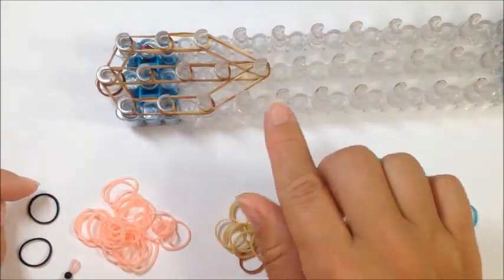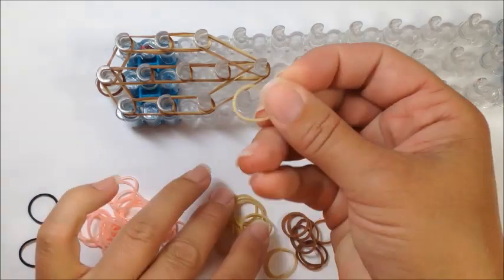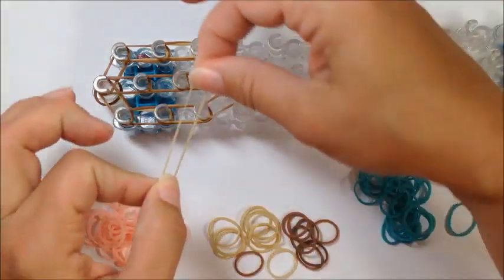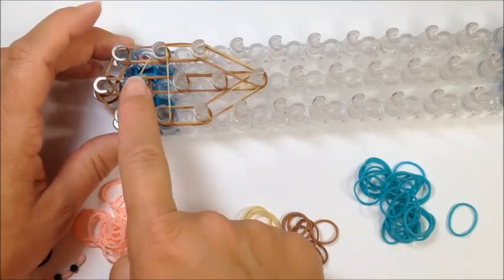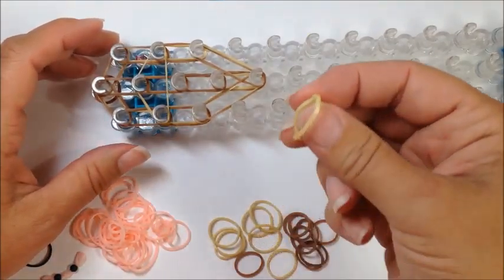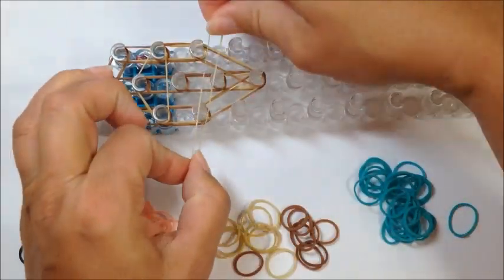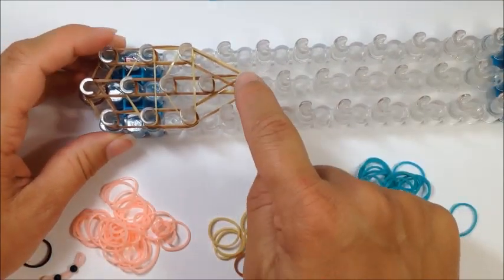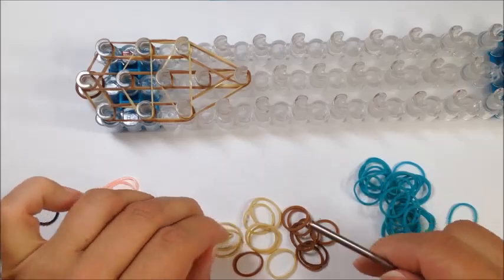Now we're ready to do some horizontal bands. I'm going to take a single band in my hair color, either one for my purposes today, and we're going to go on peg number two, two, and two, and form a triangle. The next horizontal band, it's going to be peg three, three, and three to form another triangle. And then we need to cap off this band right here as a cap band.